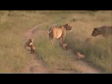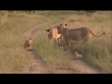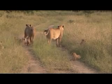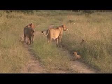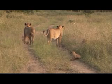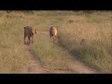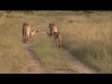Stalking, look at that little one stalking on the left there. Belly to the ground. Ow. Jump up and bite you, mum. They just keep looking back for that other lioness, and she's not coming, because she's got some wildebeest she still wants to feed on later. Unless she's going to drag that thing all the way down here, but there's not much left of the carcass. That's remotely possible. I doubt it.